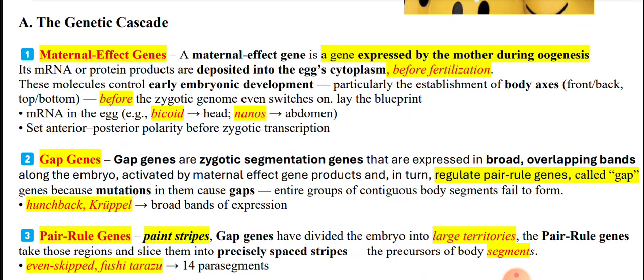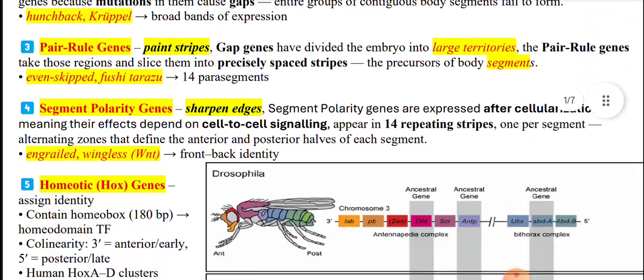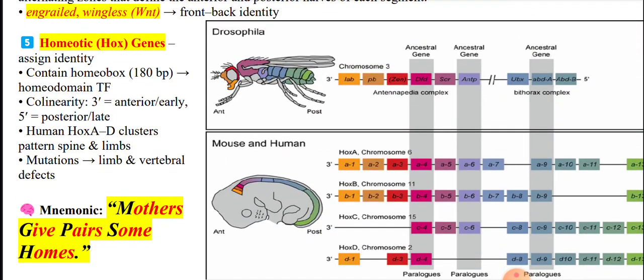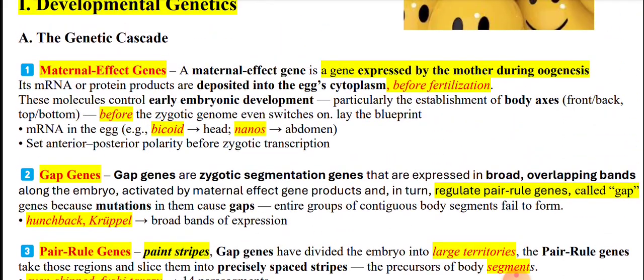laid down. Okay, to really get how complex we are as adults, you have to go back to the start, that genetic cascade that builds the foundation. And for you listening, we're going to track this using a little mnemonic. Mothers give pair some, MGPS. Right, helps keep it orderly. Let's start with M, the maternal effect genes.